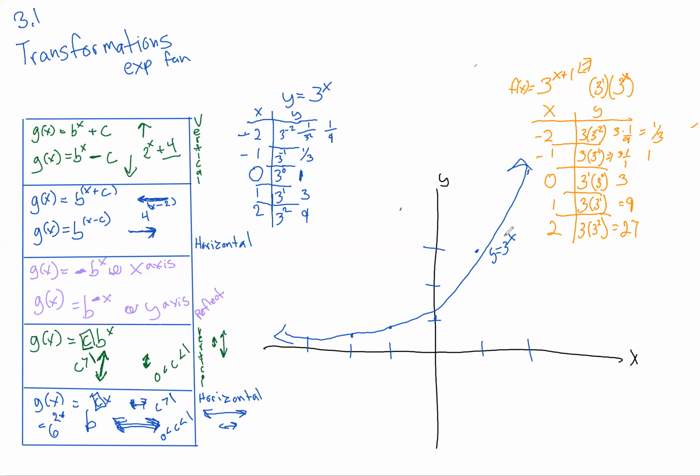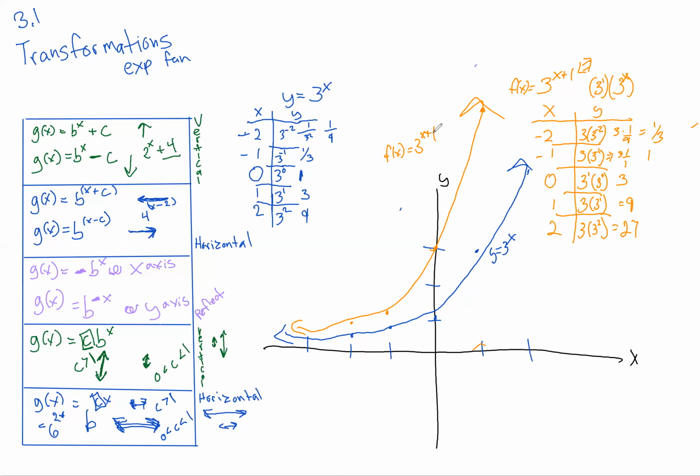Now let's draw out y equals, or f of x is 3 to the x plus 1. At -2, we're about 1/3. At -1, we're at 1. At 0, 3, and then it starts to go up really fast, so we're just going to draw it up here. We connect these dots, and the orange is f of x equals 3 to the x plus 1. This is one example of transformations of exponential functions. If you'd like to see more, let us know.